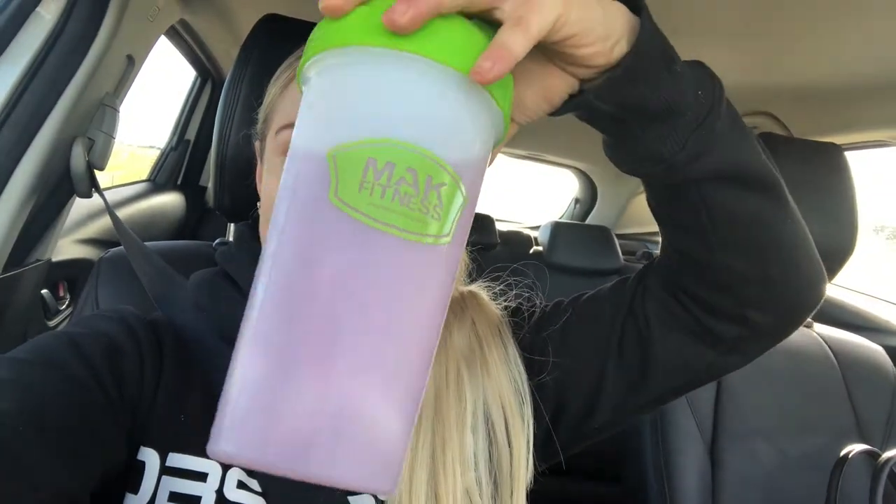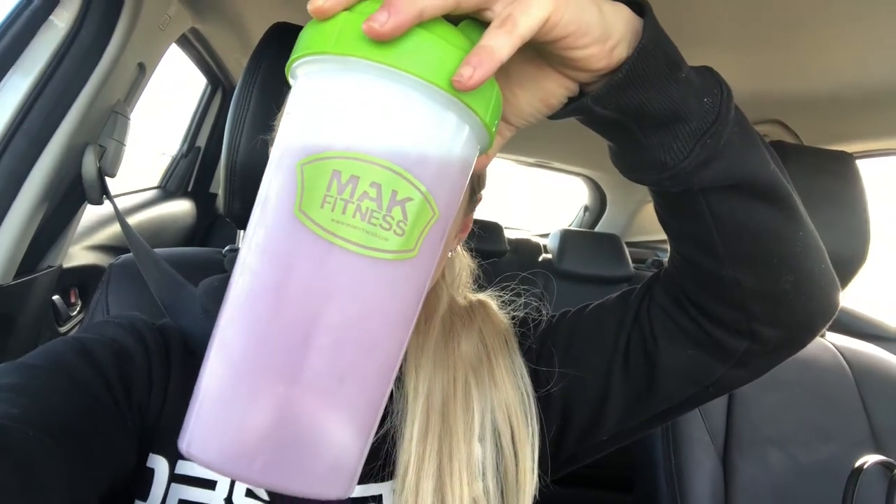What is up Mac Legends, it is Hayley Mac Athlete here and today I am trying the red raspberry flavor Pre-Ultra from Body Science. I've never tried this one — I've added two scoops to my Mac shaker and I'm going to train legs. I'm really excited to try this one out, but before I give you a review and let you know exactly how I feel, and all of my honest thoughts about how this goes down, let's get to it.